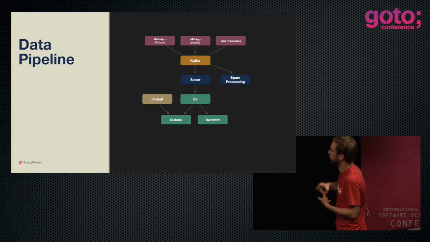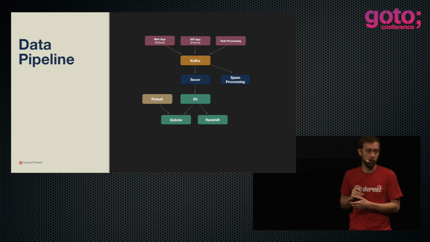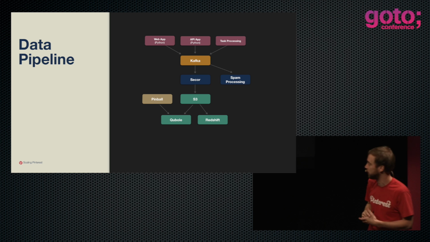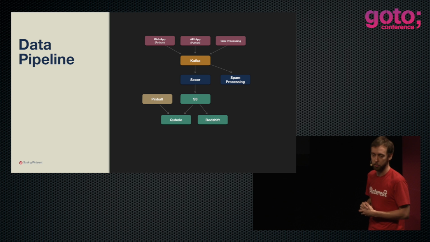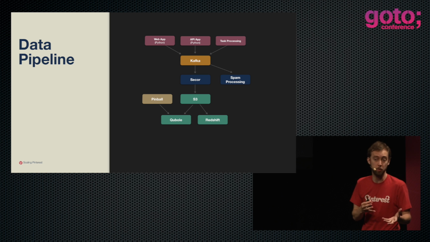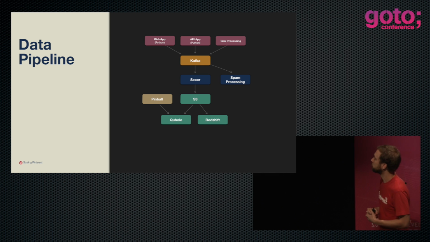Once it's in S3, you can do anything you want with it, because everybody talks to S3 these days. Send it over to EMR, that's Amazon's MapReduce, or send it over to Qball, that's someone else's MapReduce. Amazon also has Redshift, which is a flavor of MapReduce that's a little more structured. You can't do as much, but it's much, much faster. So once you're in S3, you're home free.